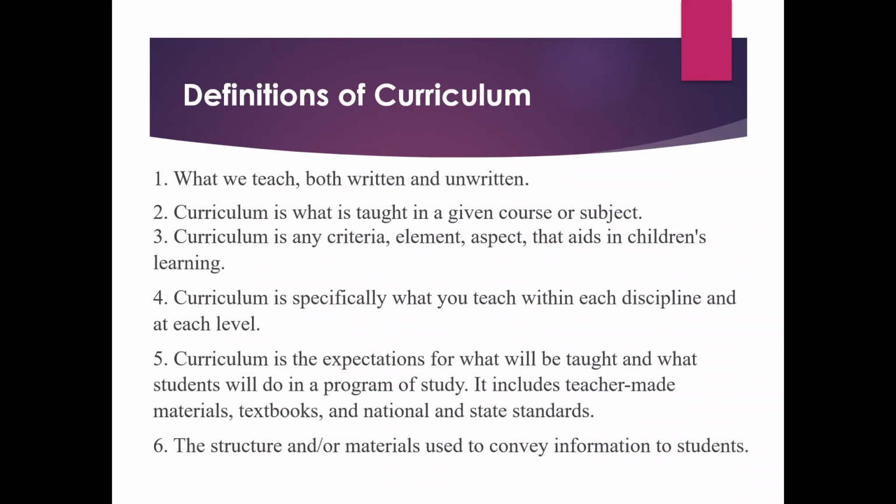Now from the book we have a lot of definitions, and all of them, if you look thoroughly, you will find something common among all of them: what we teach, both written and unwritten. Curriculum is what is taught in a given course or subject. Curriculum is any criteria, element, or aspect that aids in children's learning, anything about the learning process. Curriculum is specifically what you teach within each discipline and at each level. So you will have a lot of definitions here.